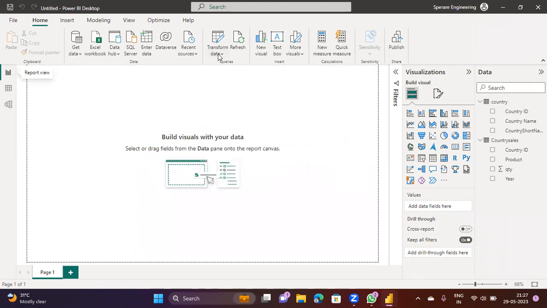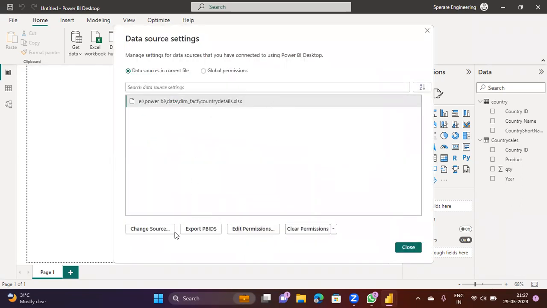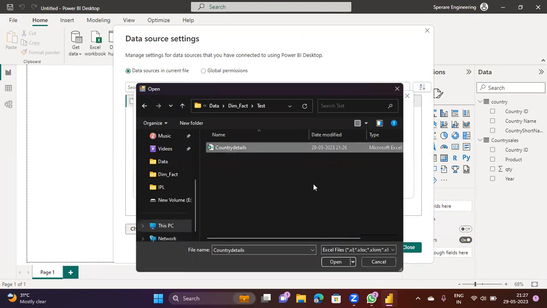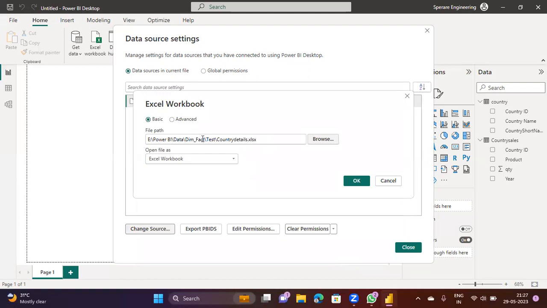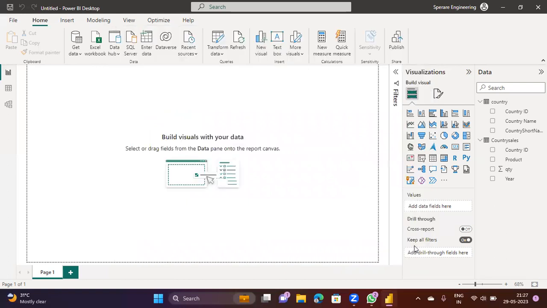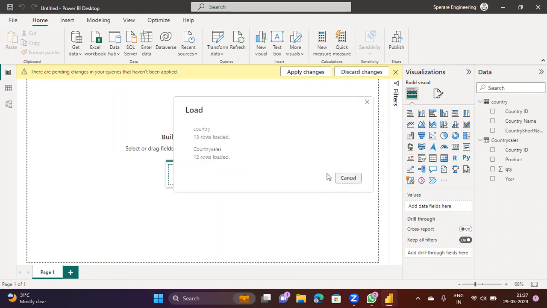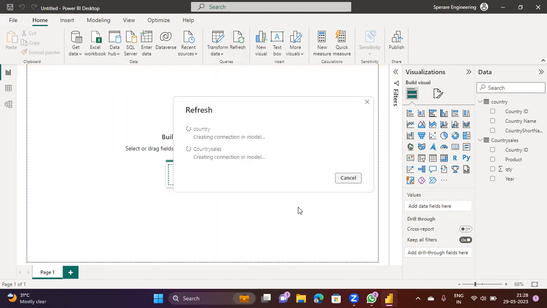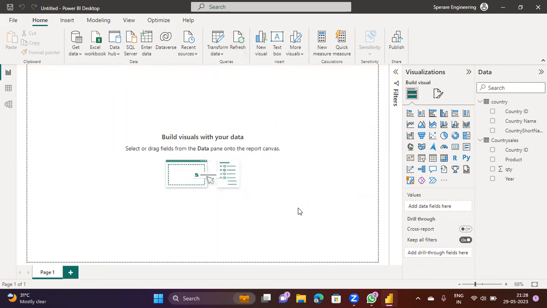In that case, we have already learned this option as well. You have to go to the data source settings, and then go for change source. You have to click on change source, browse, go inside test and choose this. Directly that particular path, this is the path that you need to set over there. Just give okay and close this one. Apply these changes. Then the changes have been applied and it has read the complete data. Now, if you refresh it also, it will recognize the new path and refresh the data automatically.